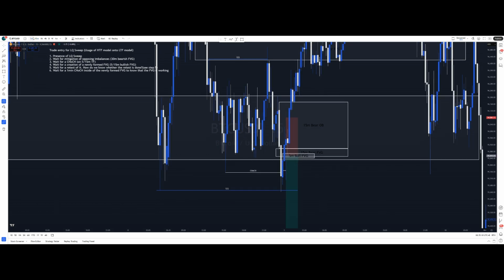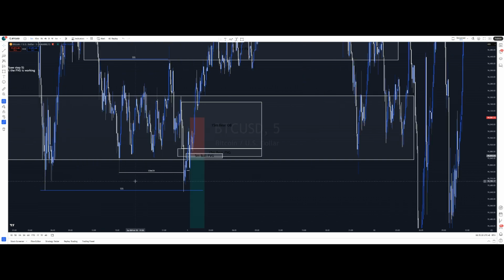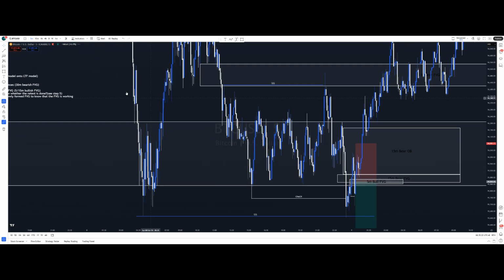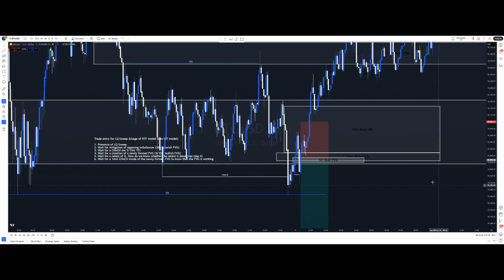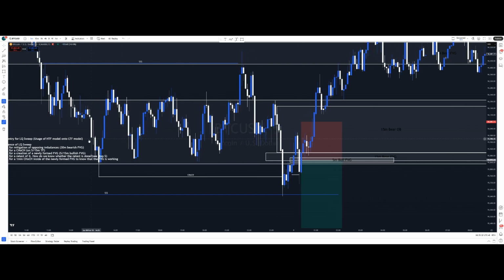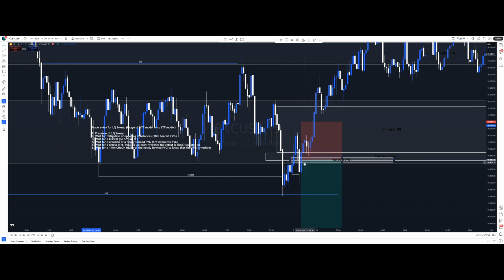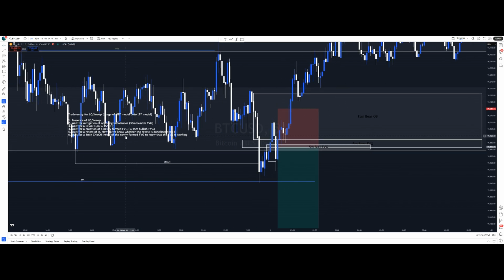So heading to the 5 minutes, you can see that as price hits up, it created the 5-minute bullish fair value gap, came down and mitigated. So when price came up, I looked for an inverse of the 5-minute bullish fair value gap to take my entry, and of course I got stopped out. So yeah, right here, wait for retest. So price came down and then came up.